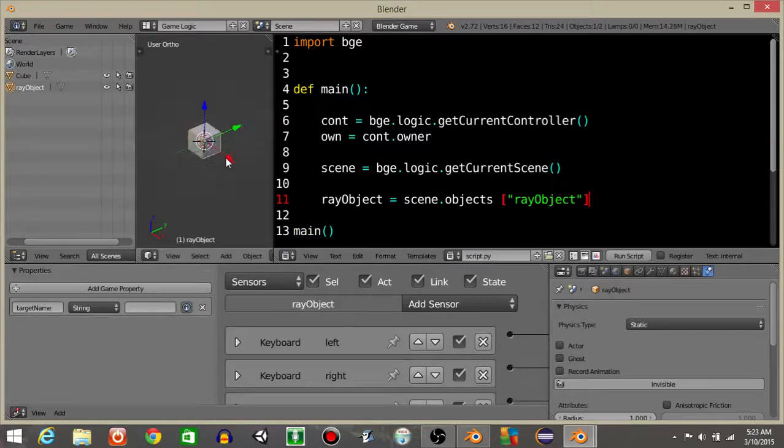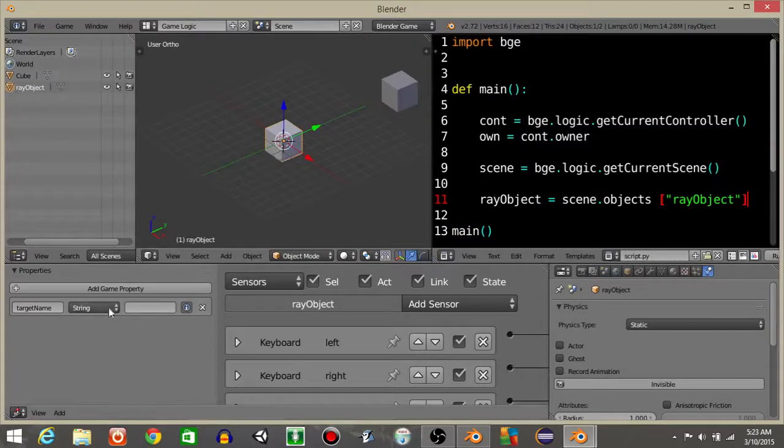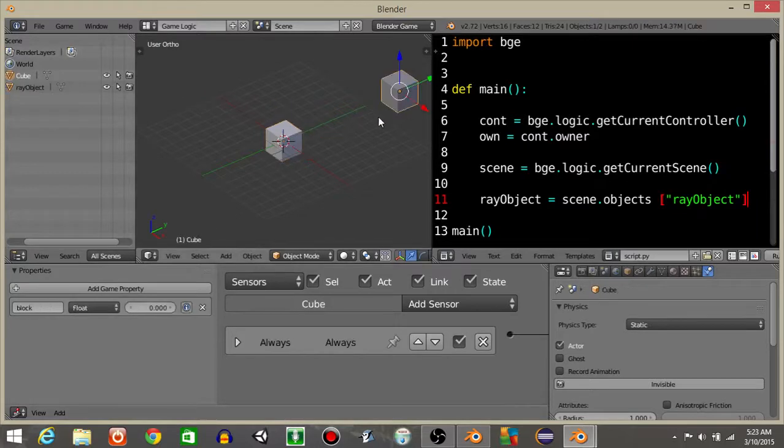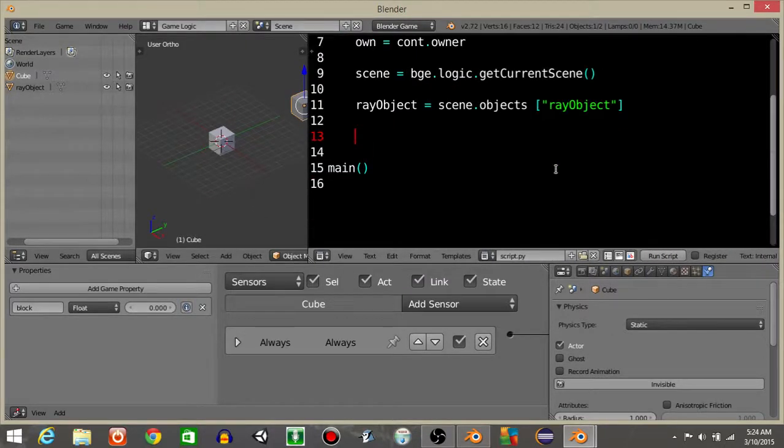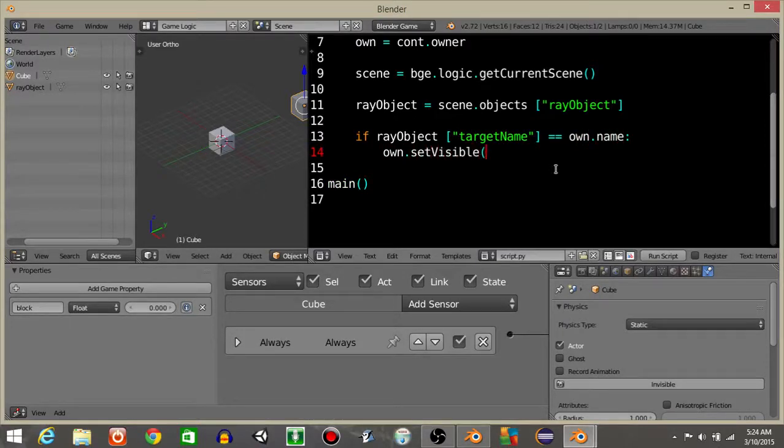And what we're going to do is have if the ray object's target name game property is equal to the name of this game object, it's going to be visible. So down here, we're going to have if ray object target name is equal to own.name. We're going to have own.setVisible 1, and else we're going to have own.setVisible 0, like this.